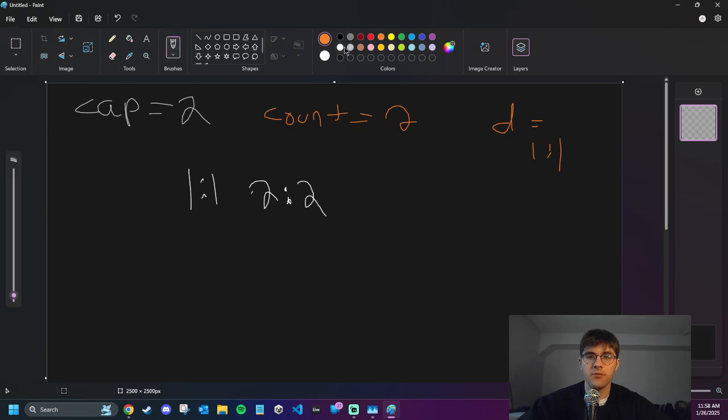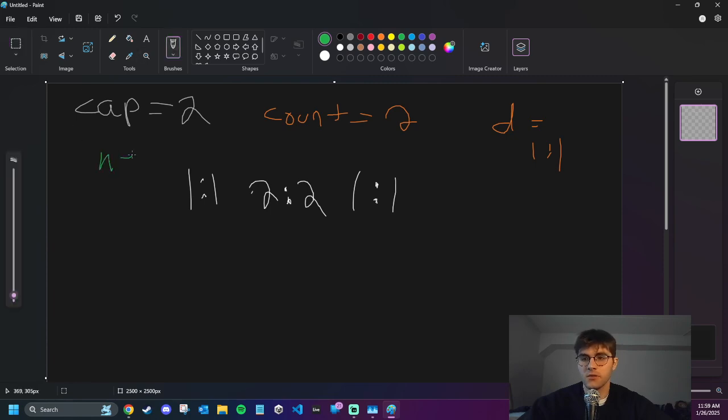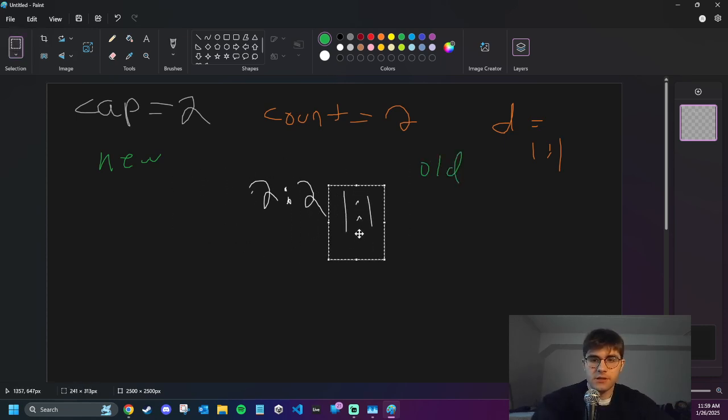So maybe when we get 1, we can add another copy of it and remove it. So 2, 2 is the newest. So from now on, I'm going to say new and old. Okay, so 2, 2 is the newest at this point.